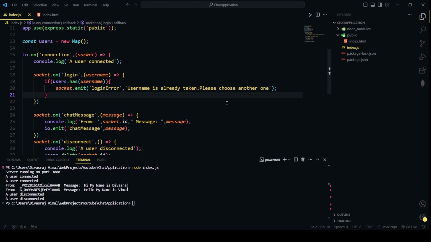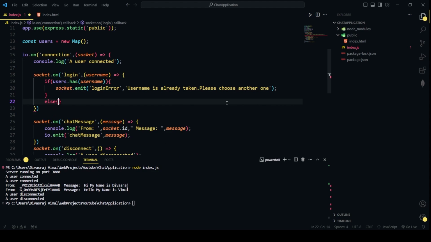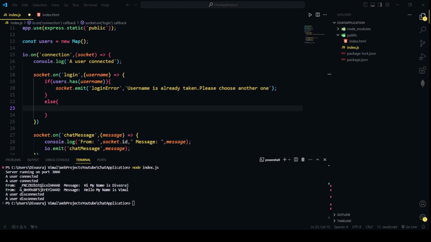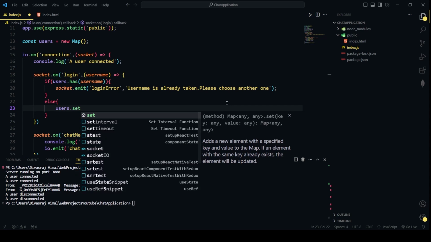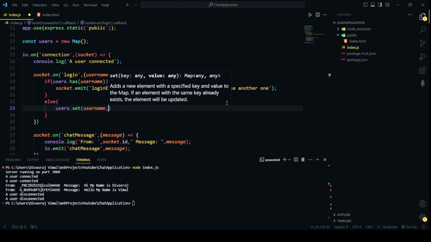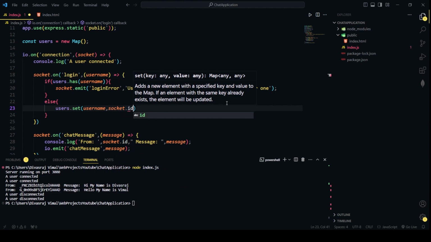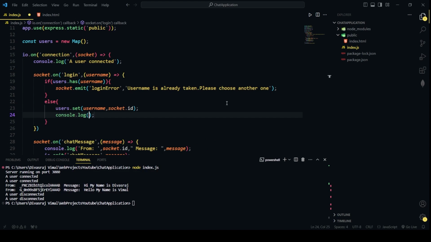Okay, if it is not the case, then it will go to else, it will store the username and socket id in the users map. So users.set(username, socket.id), and it will log `${username} logged in`.